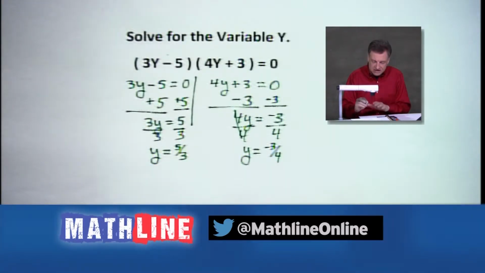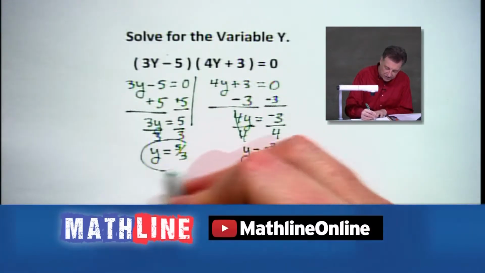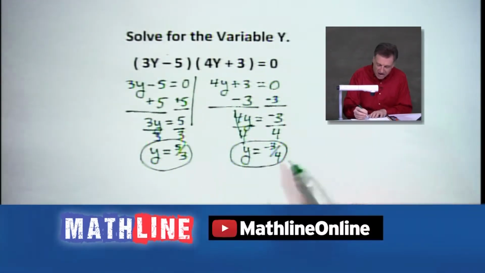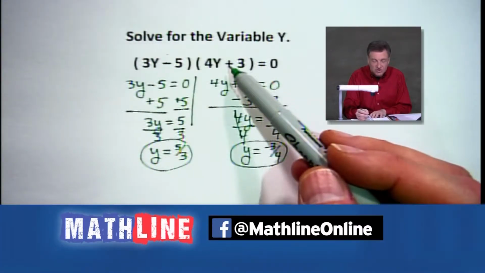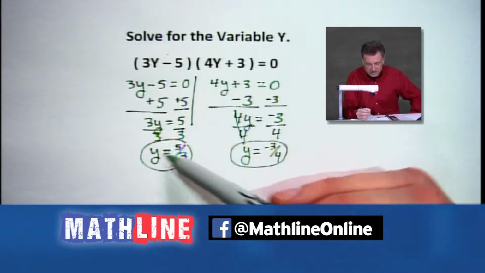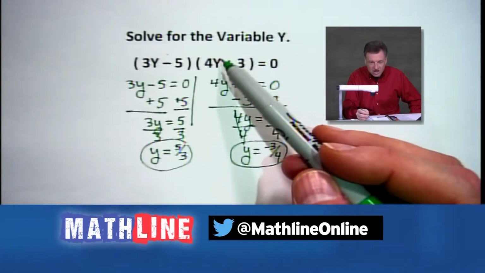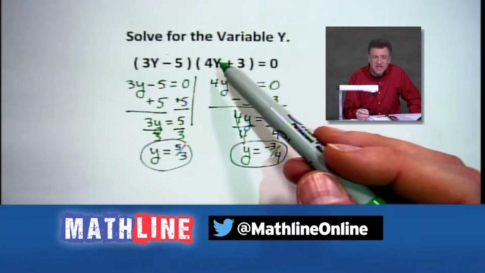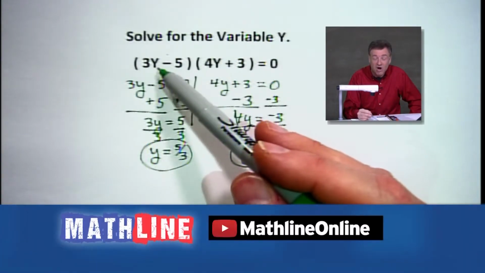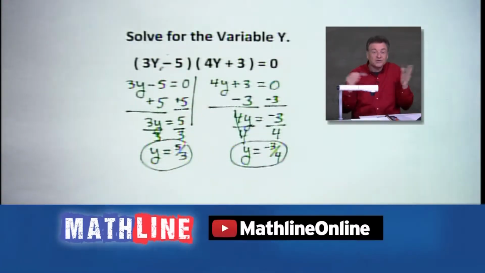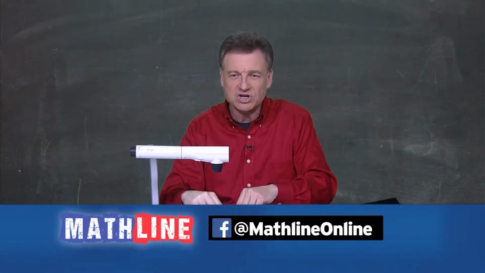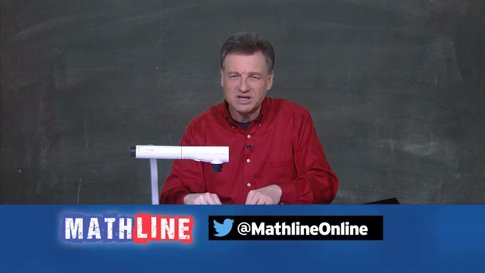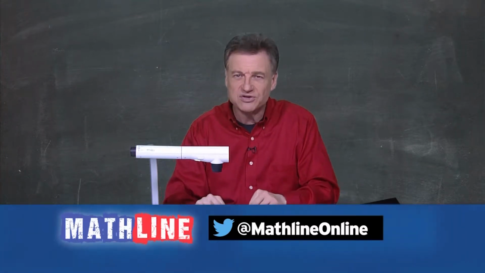So that's the idea. We're looking for how do we get 0? And obviously, if you put a negative 3/4 over here, it ain't going to be 0. But it doesn't matter. As long as you've got it right here, it's good. Same thing here. You put the 5/3 in over here, it's not going to give us 0. That's the idea, but it will give us 0 on the left parenthesis. So as long as it takes care of one of them, we're good. But we want to show both options. So again, repeat that procedure in your head. Always think back. We can leave them improper fractions if we need to, okay?